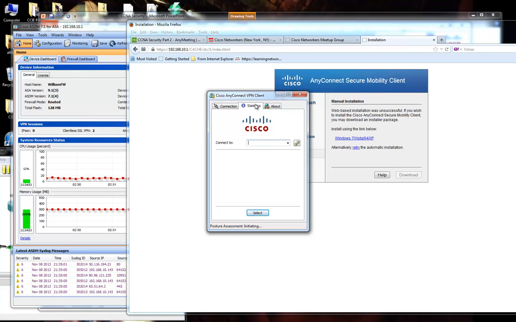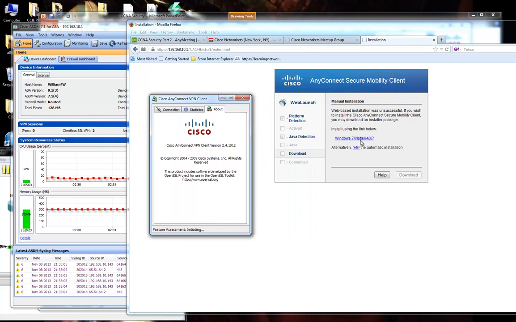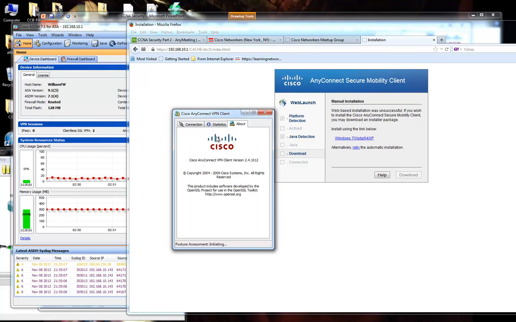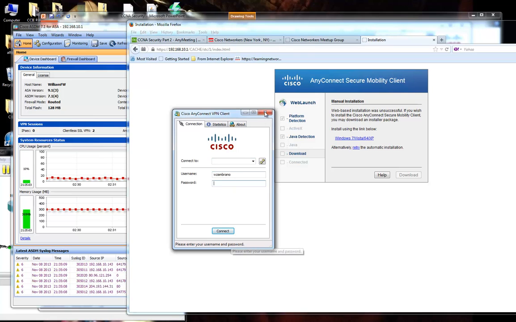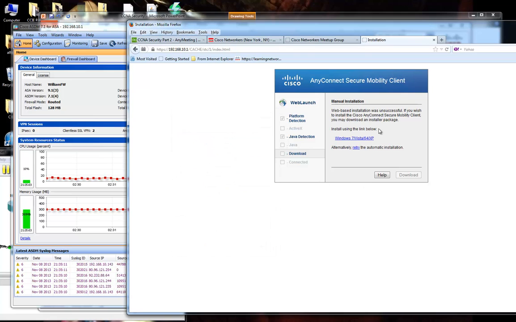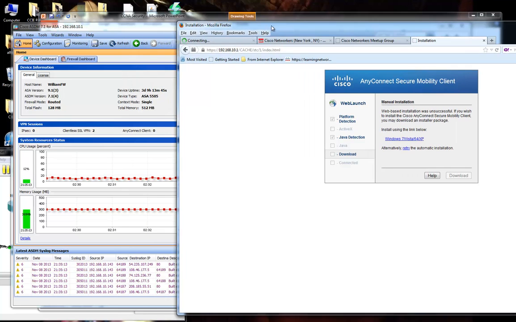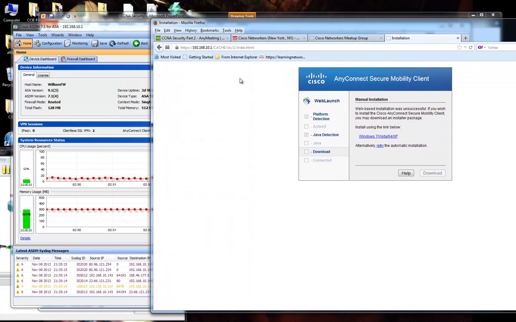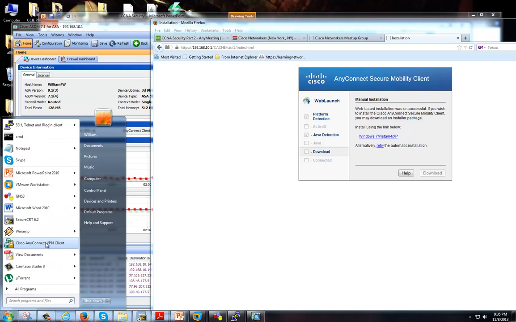This is the Cisco AnyConnect client. So when it says here to download this, you'll actually download this app here. You guys don't have to download it, but I just want to show you. Normally, if you want a full-blown AnyConnect client installation, users would go to the browser, sign in, and then depending on how you have your group policy set up, you could have them download the installation file, which, if you don't want to, you don't have to.